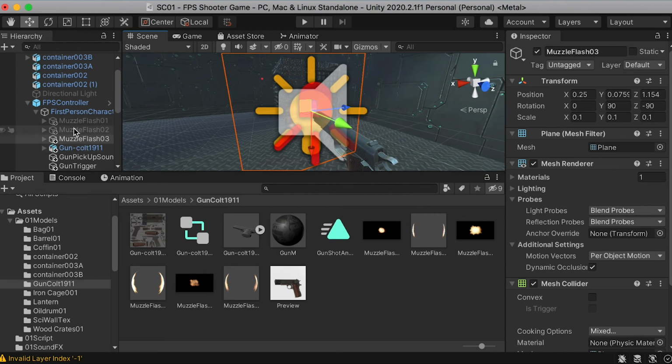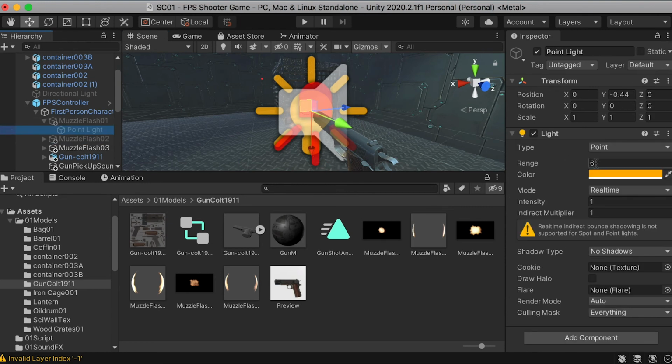So now we have 3 of them, and as you know, the texture images are different. So we can also change the intensity of the light. For the first point light, we can make the range 6 and intensity 1, and the second point light, we can make the range maybe about 10 because it's very bright.